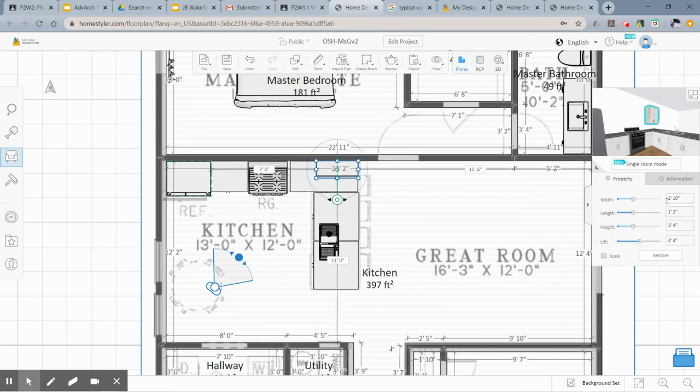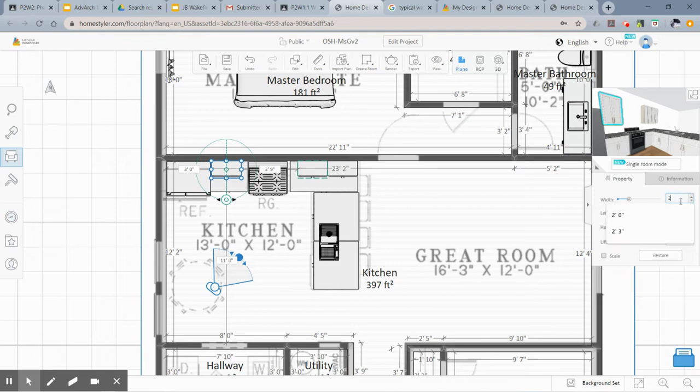Actually, I'm going to start by making this less wide. So let's just say 2 feet now. And that looks like it's not going to be wide enough, but I'm going to Control-C-V to get another one. And you're going to want to make those so that they fit. And copy another one and put it over here. This one I'm going to change right away. I think 2.6 should work.